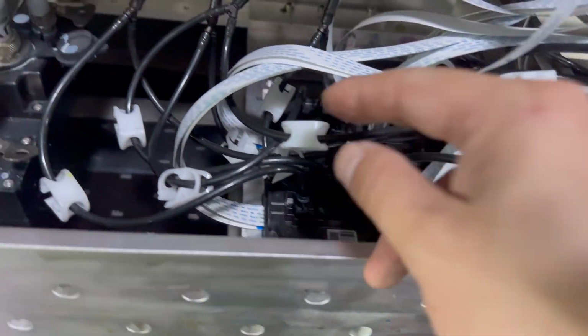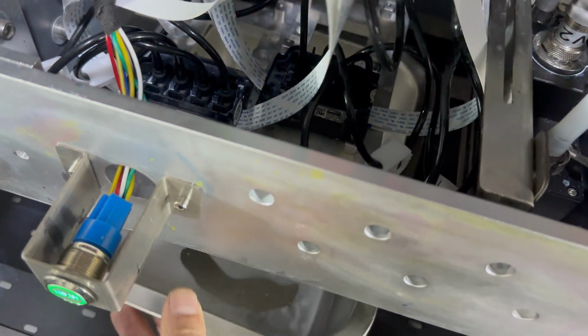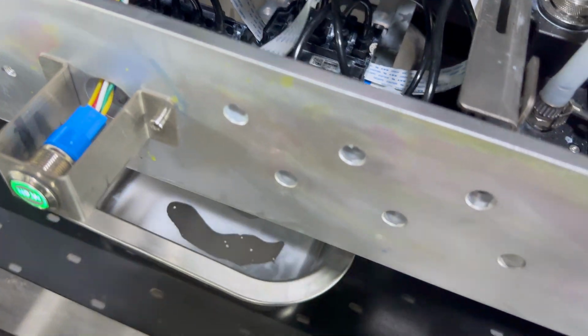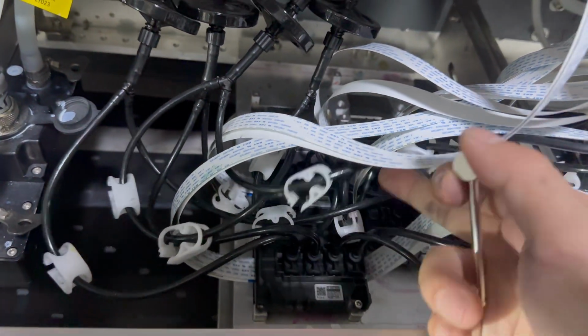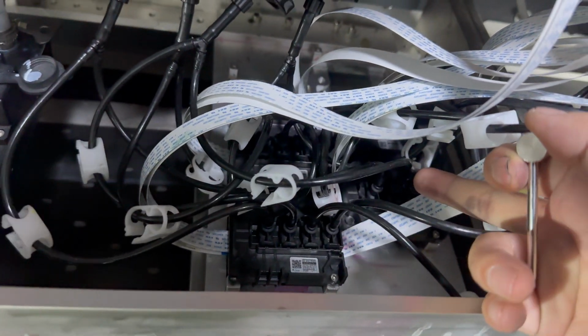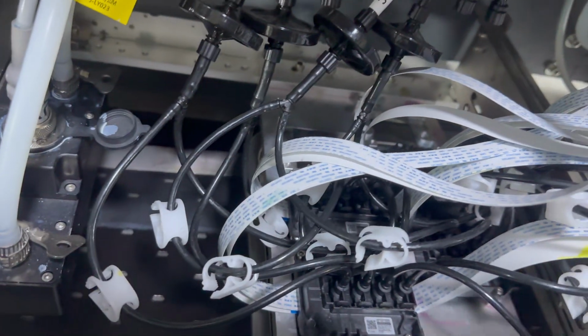Then we put the flush tank as before at the bottom of the print head. The problem is because before, we closed the valve. And then we also put the white tank at the bottom. Because now we only have the black ink, the number 2 print head black is not good. So we just need to flush the black.